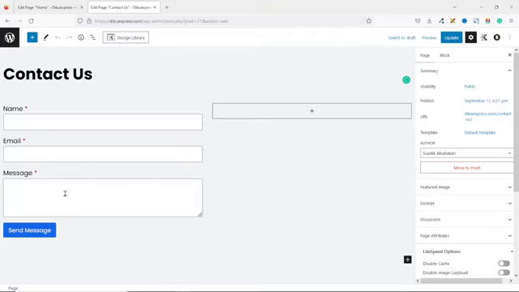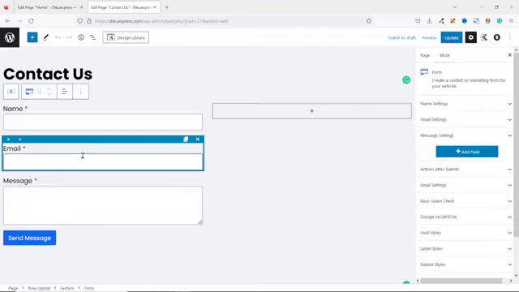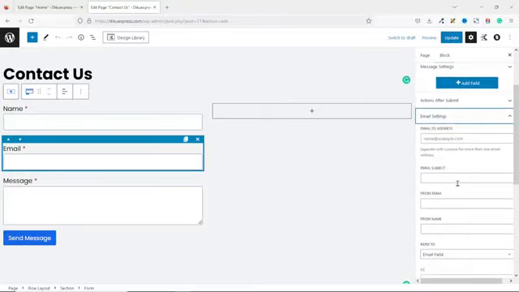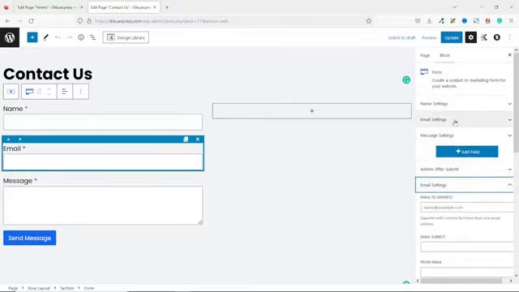Upon selecting the contact form, just click anywhere in the form. It doesn't matter, either name, email, or message field. Then at the right side, we click on email settings. Take note, the email settings are two. We have one on top right here, not this one. Make sure you click on the second one where we have email to address. So this is where you want to enter the email address where messages will be sent to. So I just click in here and I go ahead and enter in my email address.